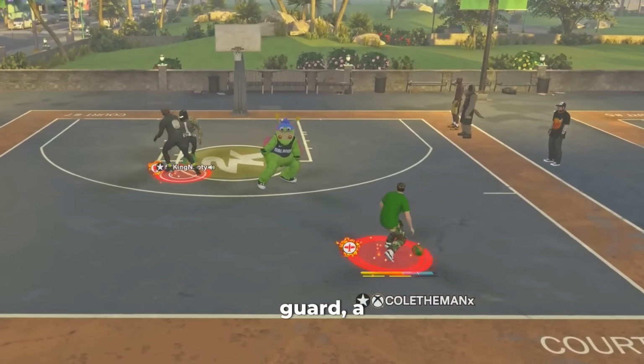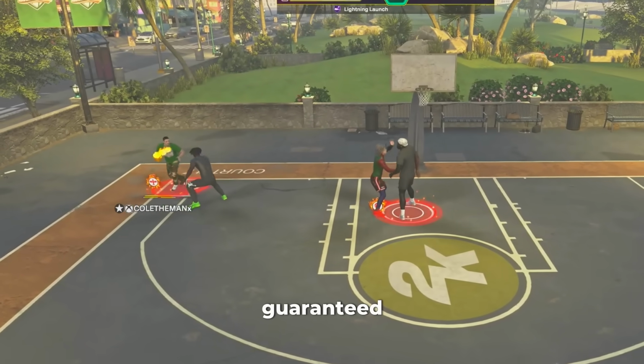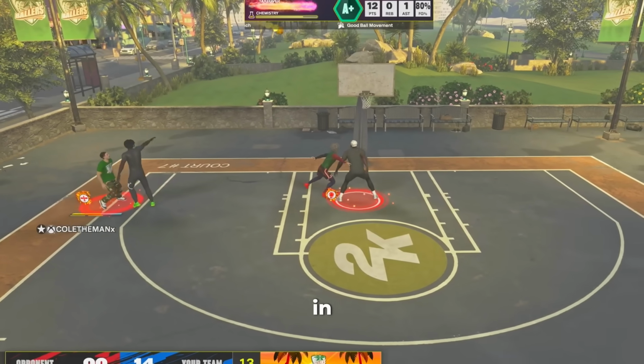So if you're a tall guard, a short guard, a lockdown, or a big man, it does not matter. These jump shots are guaranteed to turn you into a lethal shooter in 2K25.